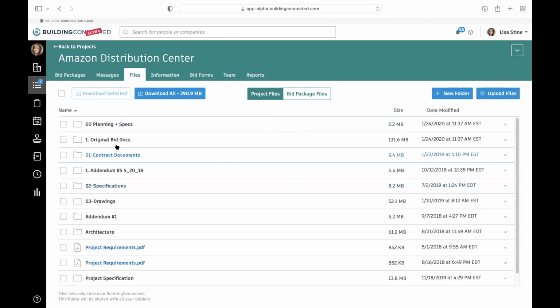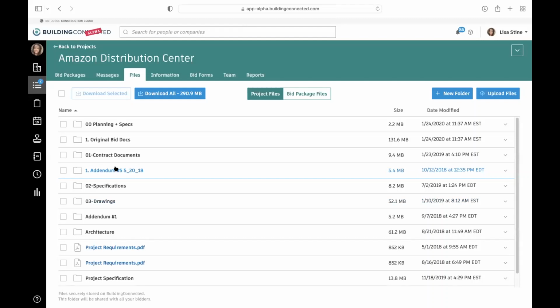Okay, so I can build this out however I want to, noting that however I build this out is how the subcontractor is going to receive it. So if I want to make this a little bit neater for them and organized, then I might want to build out these project folders like we've done in here, and then upload files into those project folders so that the subs have clarity on what information pertains to what.